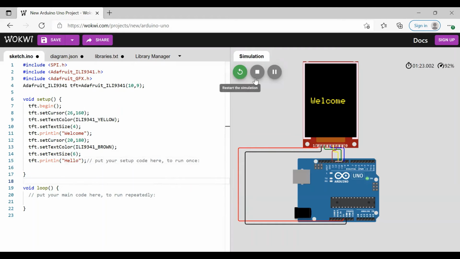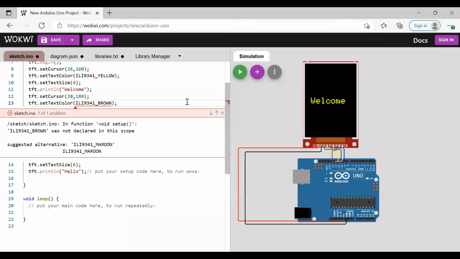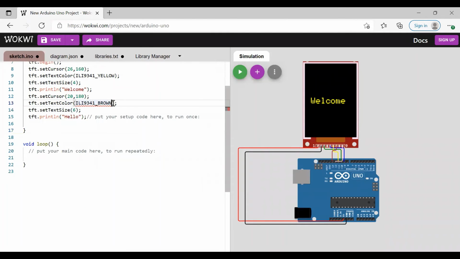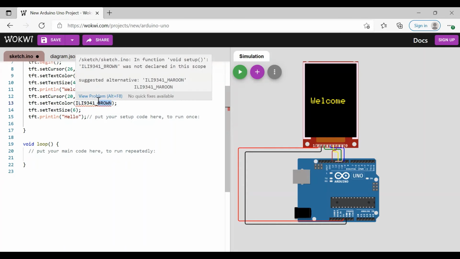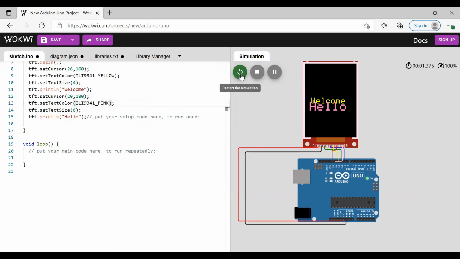Now again start the simulation. So brown is not available. We'll go with the other color. Instead of brown, we'll go with pink. So the text size is 4.